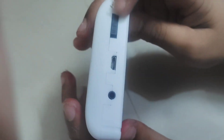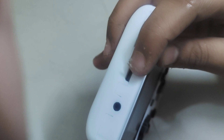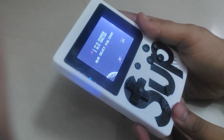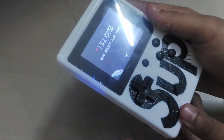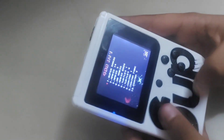This is the on/off button — the on button is here. We have the AV cable port to connect to the TV, and here we have the charging port, and here we have the volume. I'll show you an example — if I slide it down, I'm going to play my Super Mario game, which is my favorite game.